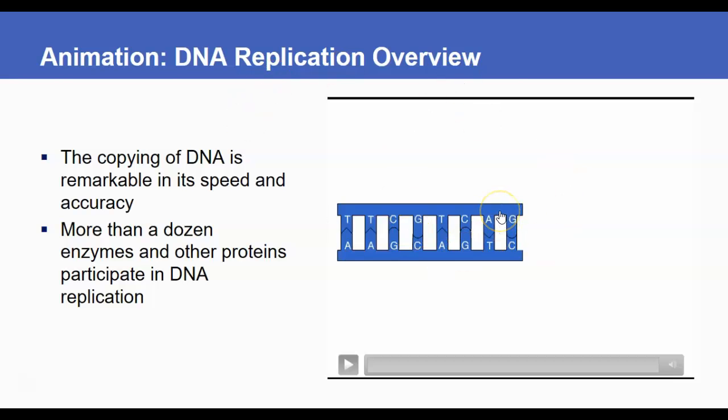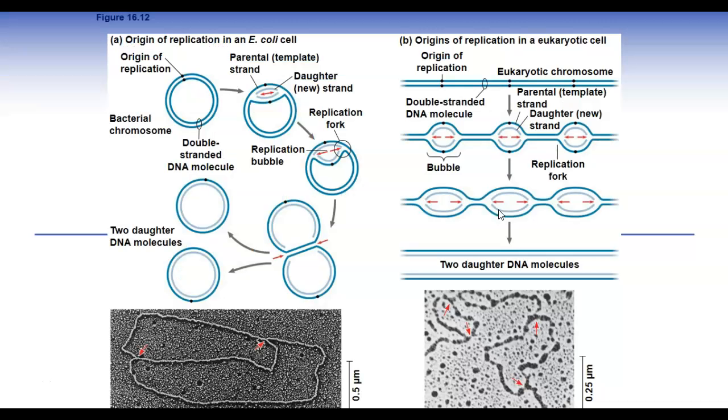You can watch this nice overview video. And we're going to start by acknowledging the difference between prokaryotic and eukaryotic replication. In bacteria cells, they of course have a chromosome. Some people in an earlier assignment were explaining that they don't, but bacteria absolutely do have a chromosome. They just have one, and it's a nice circle. But it does need to get replicated.